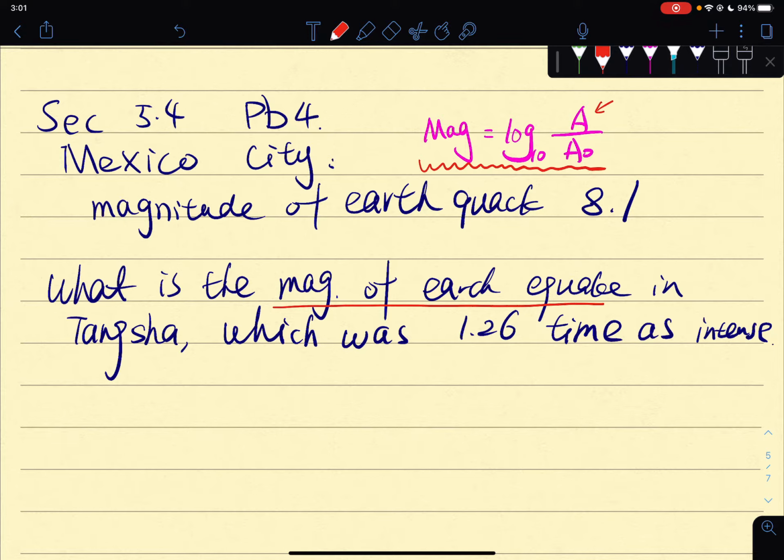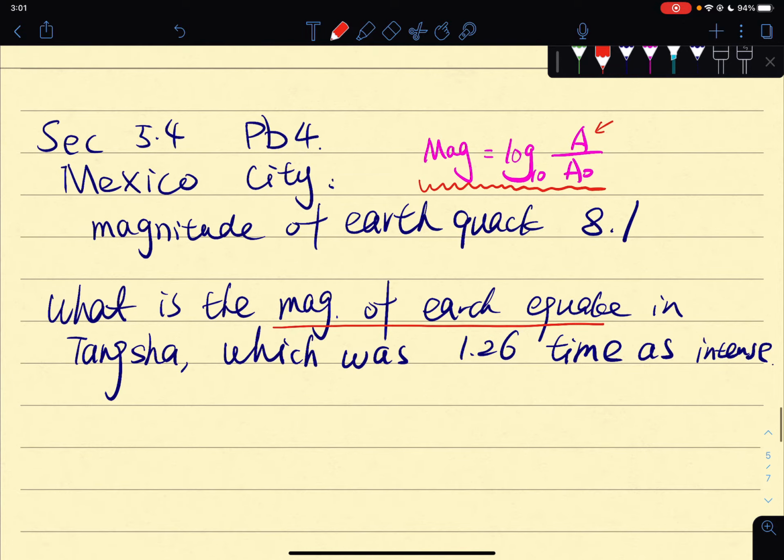The A could be understood as the energy or the wave, the most significant one in any particular earthquake. So this one is earthquake specific, and the one on the bottom is some kind of reference. So that's something that's fixed. It doesn't change with respect to time or with respect to the specific earthquake we are talking about.